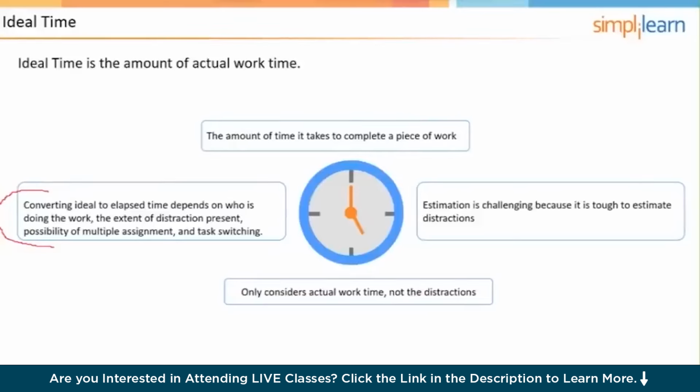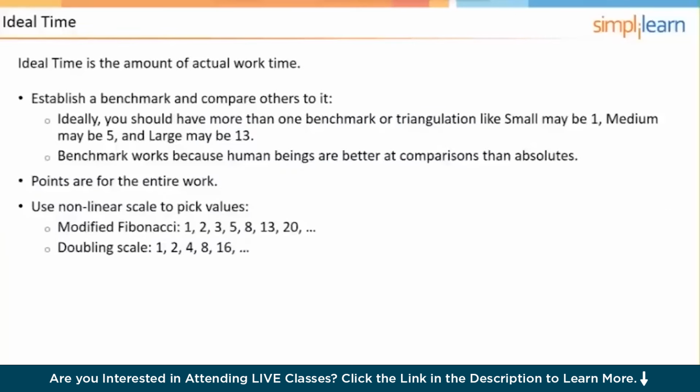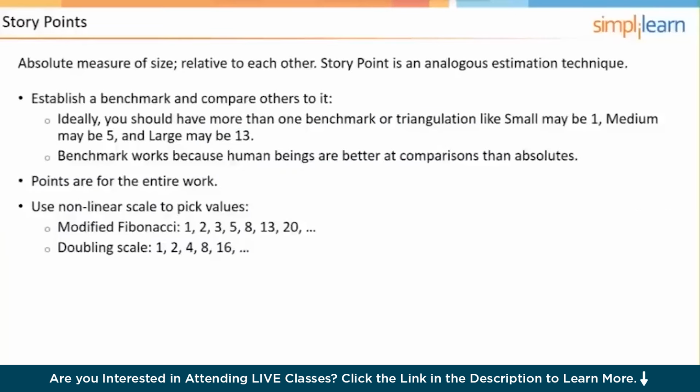I should have circled this box here because we talked about this as well. And then I already mentioned this here, only considers actual work time, not the distractions. So that's the concept of ideal time. When it comes to story points, it's different than that. They are a measure of size relative to each other.